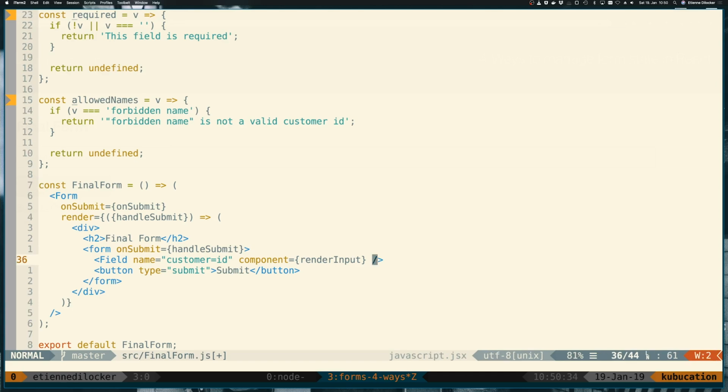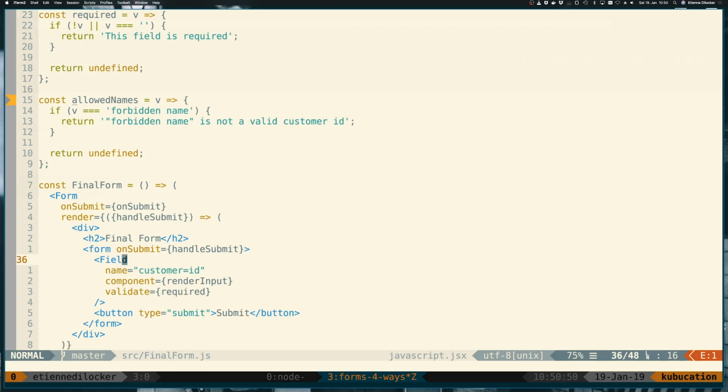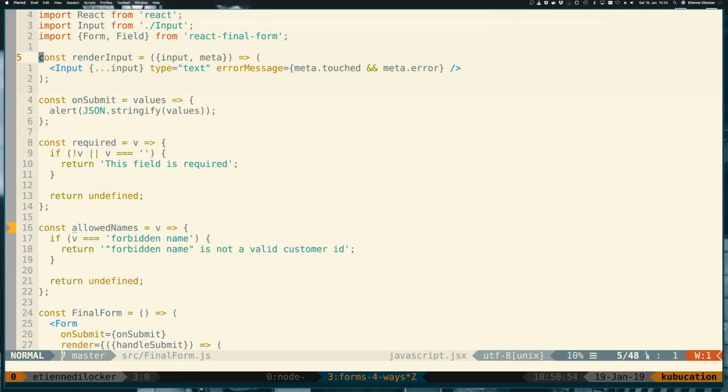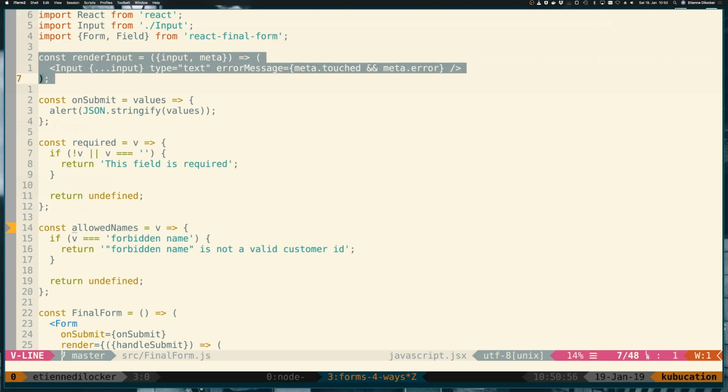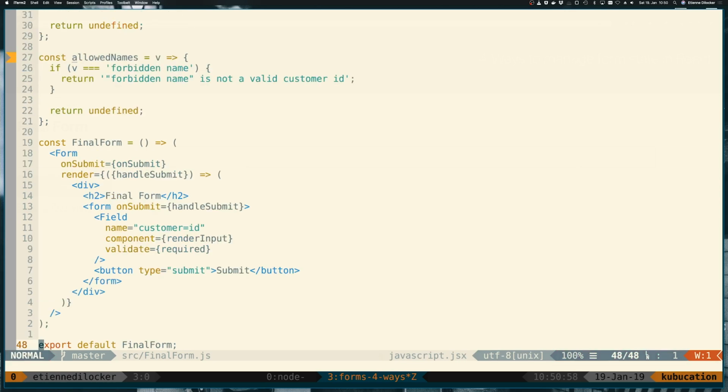Let's go down here and say validate. Again, same syntax, same API, same signature as with Redux form. So very, very easy if you're already familiar with Redux form. And here we want to put the first one, required. Okay, so in order to see an effect, we should already see an effect because we print our error message if there is an error. Okay, cool. So let's see if that is true.